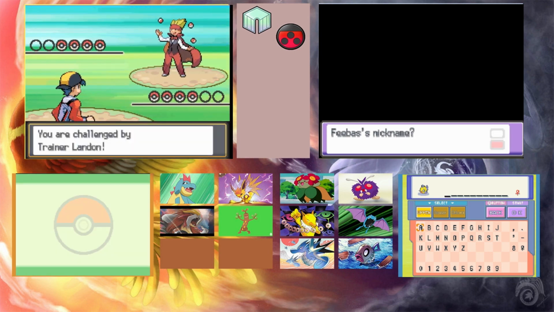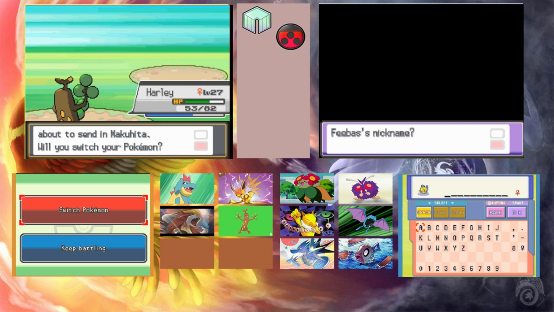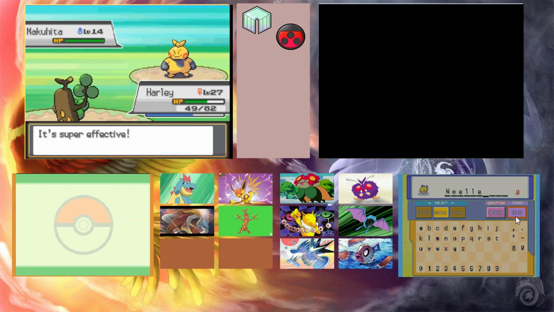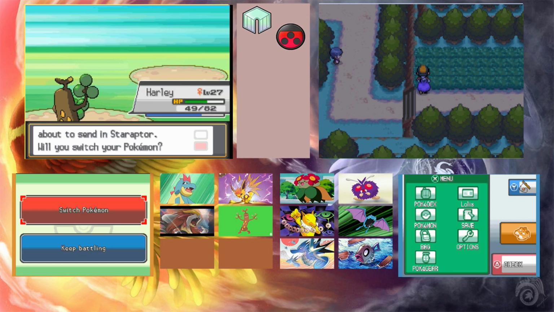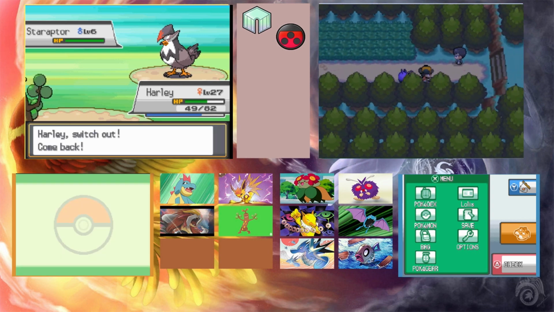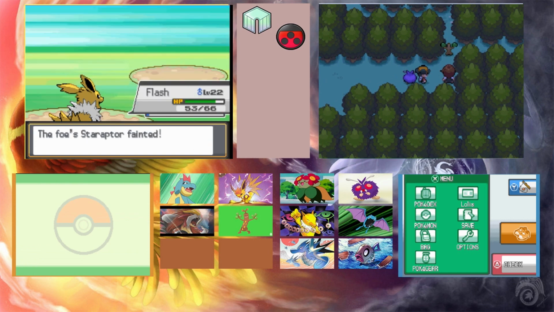Why do I keep going into different things? Oof. I need to search that. I'm going to call it Noel. Okay. After the water magic anime Black, I need a switch. Oh, well, that actually did a lot of damage. Okay.